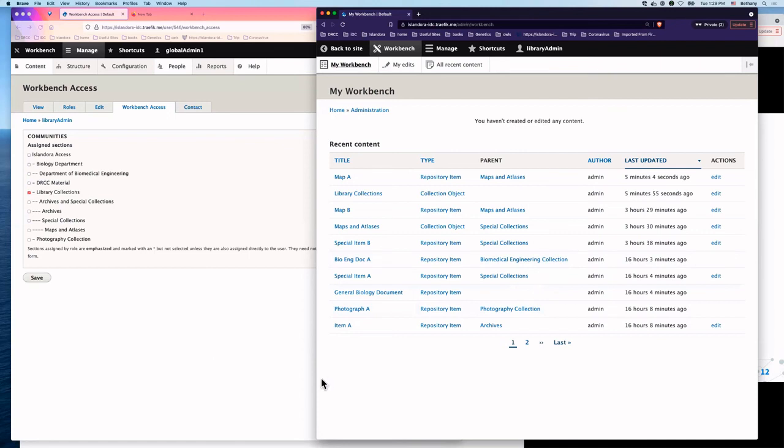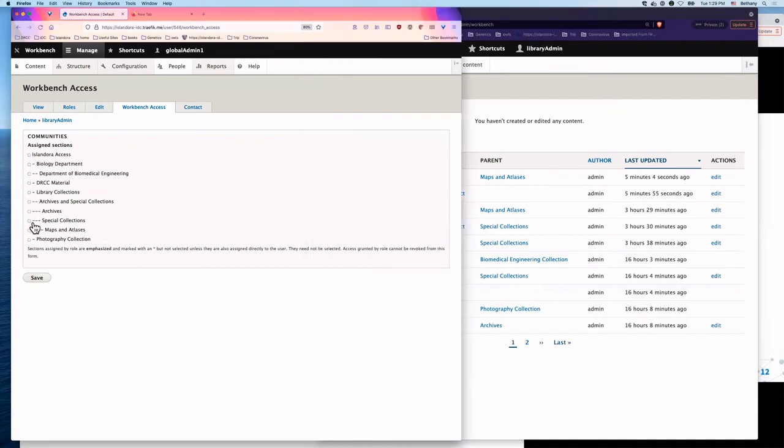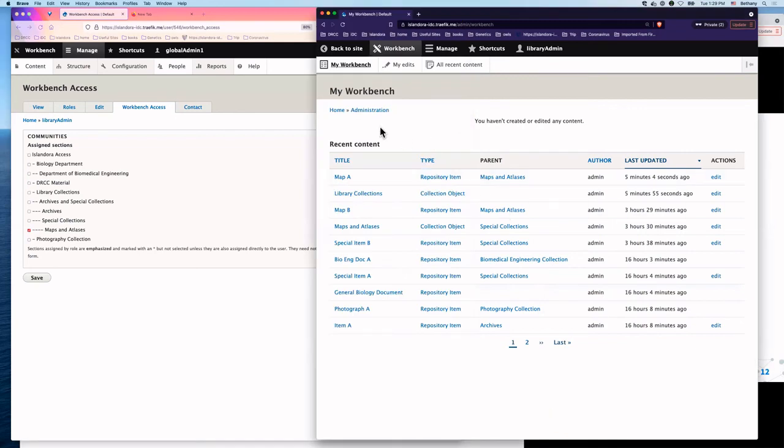And you can further refine this. So if I switched around what this person could see and said, well, really, I want them to just update the maps analysis. Or maybe you create another user to do that. But for now, I'm just going to use the same user. Now you can see that I've just taken away things. And now they can only edit maps and atlases, map A and map B. And if you don't turn off caching when you do this, it doesn't work quite right. So here's some stuff that can be really affected by caching being turned on.